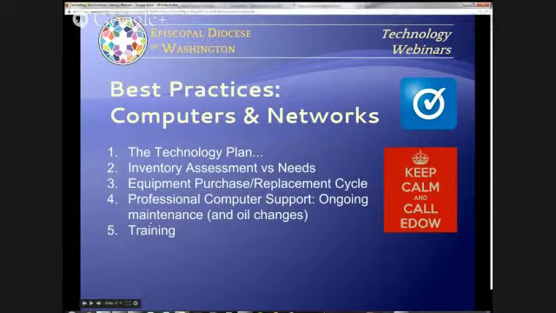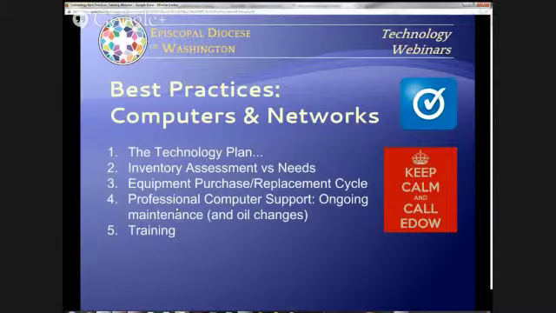An equipment purchase cycle. The purchase cycle is something where every 3 to 5 years you should look at replacing your computers. These are mission critical computers, laptops and office machines and so on. Rather than waiting for the unthinkable to happen and flames and smoke to come out of the machine, look at how you can either lease or purchase computers on an ongoing basis in the same way as you do with a car, where you do maintenance and then you replace it after a period of time. Then it's a good idea to do this with your computers as well.